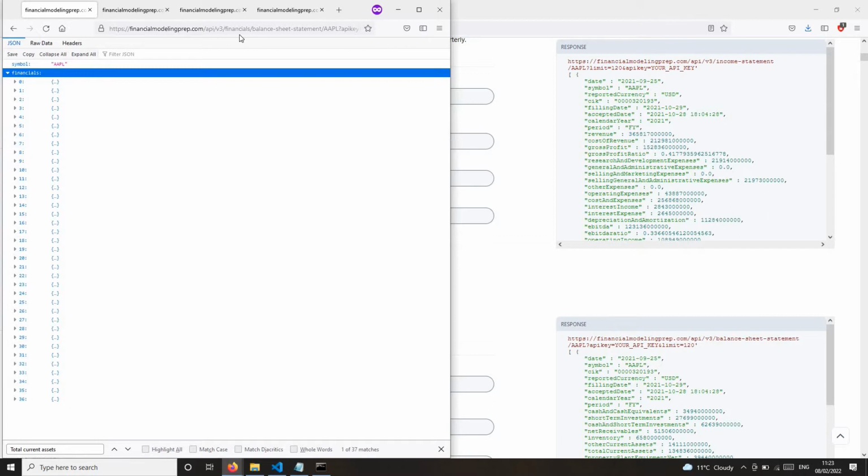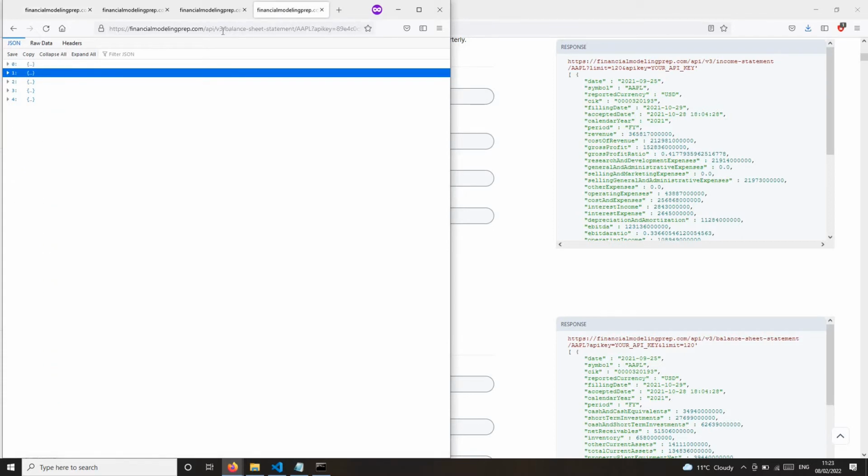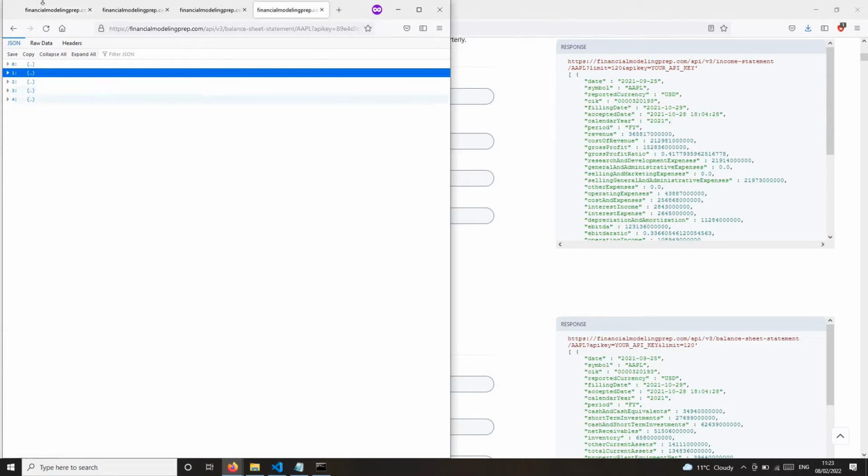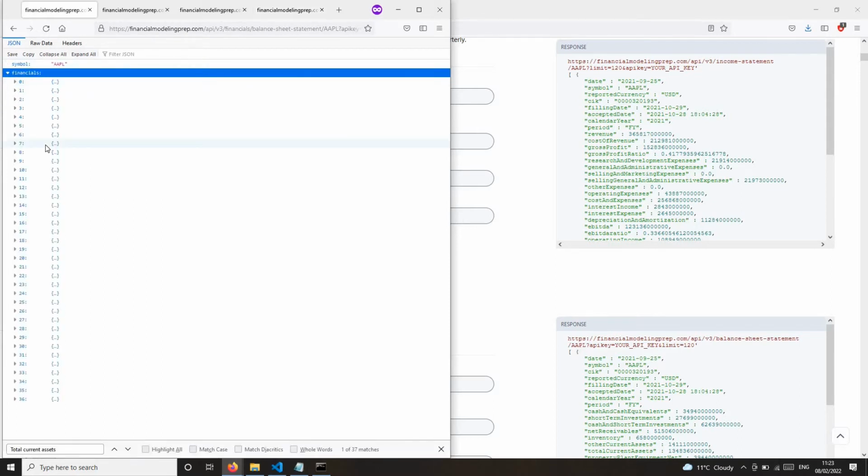For example, this is the old URL. It's not much of a difference. It's the same domain name and then API version 3. They do have version 3. What they have done is they took the word financials out. So they did API version 3, then directly the balance sheet statement. But in the old version, there was dash financials, then balance sheet statement. And that's why you guys can see the difference. In the new version you will get only 5 years. In the old version you will get all the historical data.